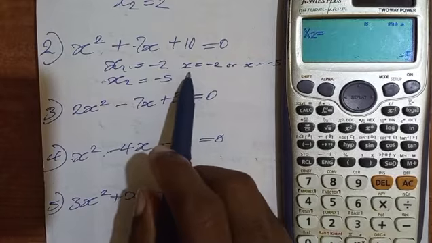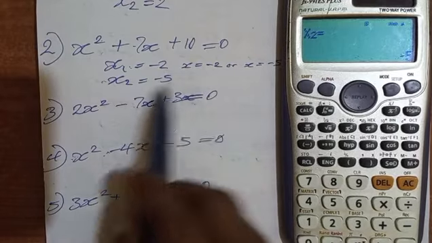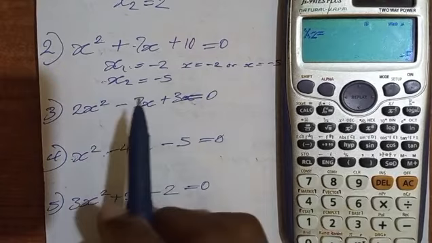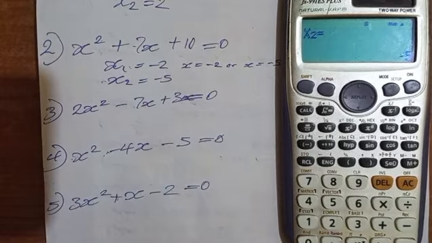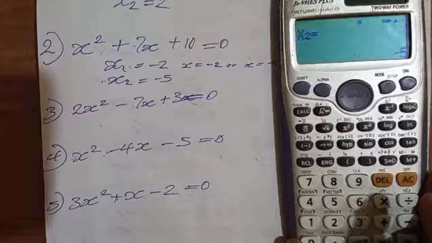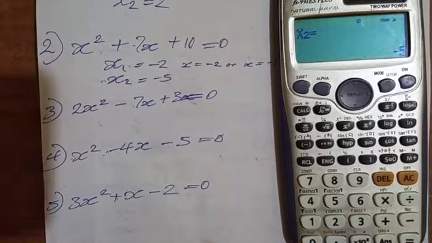This is how I wrote it on the one that I was solving. I did not write x1 and x2, but this one I'm writing x1 and x2. It's the same thing. Please don't be confused. When you go and check that one, check the normal steps on how to solve it.